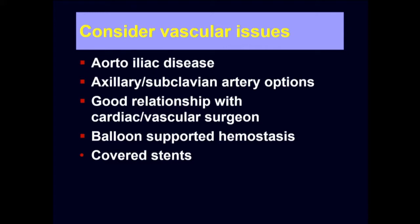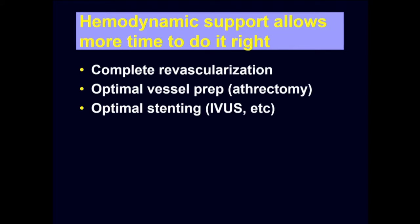You can also think about putting a balloon up when you take the Impella out. So if you're taking it out of the axilla, you can put a balloon up from your other access, especially if you have a groin access, but you can do it from the contralateral radial. It's a little more difficult. But you get a balloon that can actually tamponade the area where your Impella goes in, or your access site, as you take it out to make sure you get hemostasis and don't get a big hematoma there. It can work for the iliac and femoral system as well.